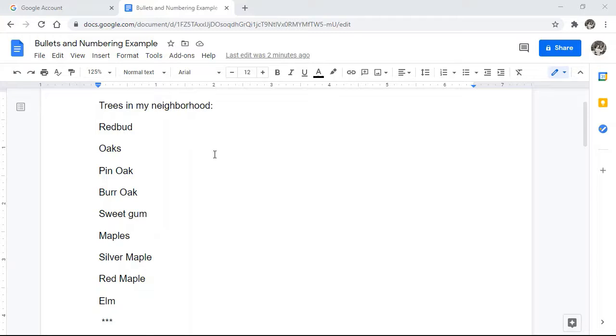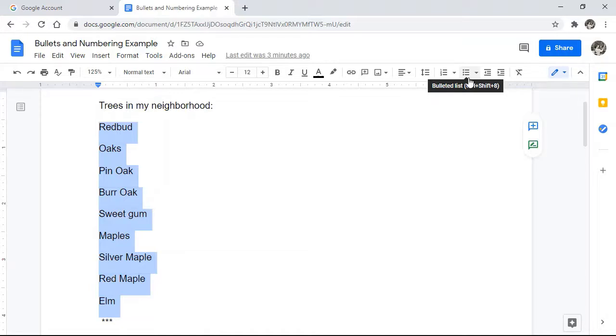So if I have a list and I want to add bullets and all of those trees remain on one level, that is called a simple list as well. So let me select all of these tree names, and then I'm going to go over to the right at about 6.5 inches on my ruler.